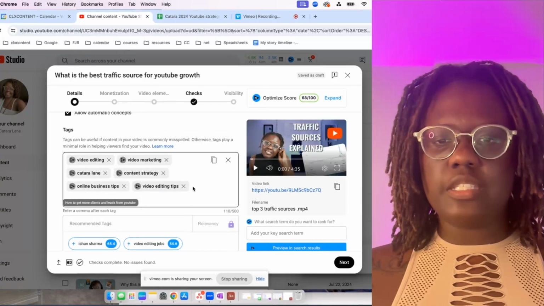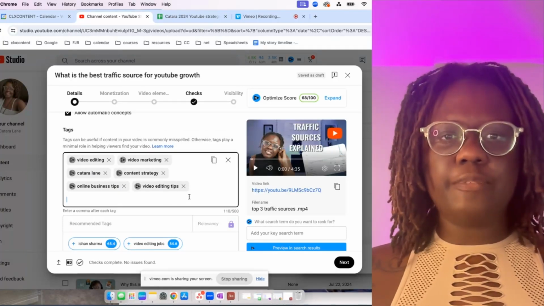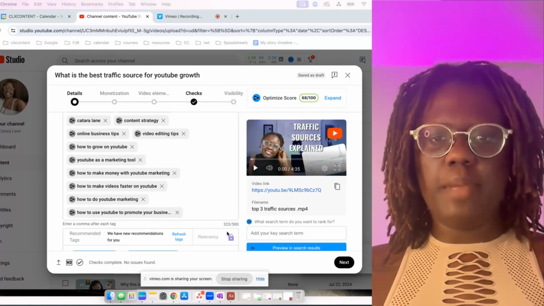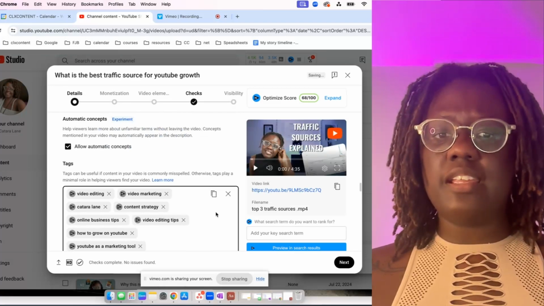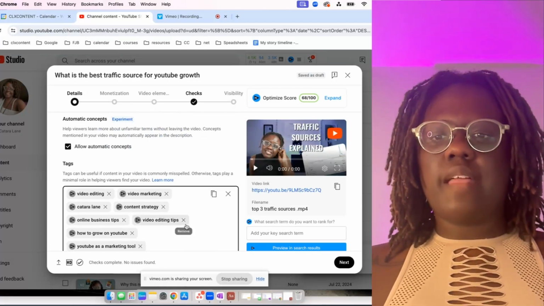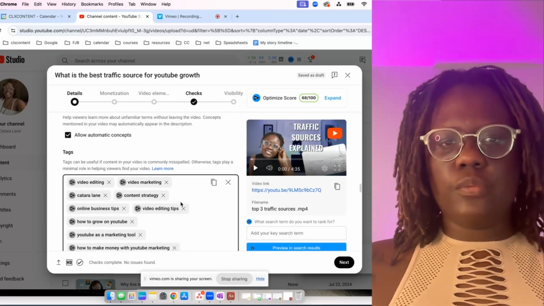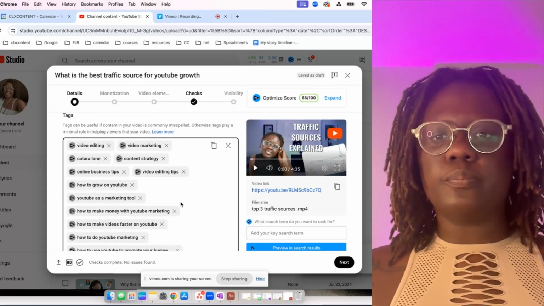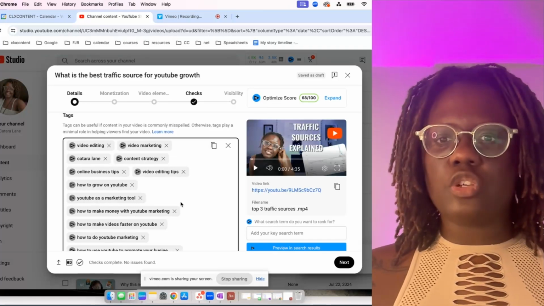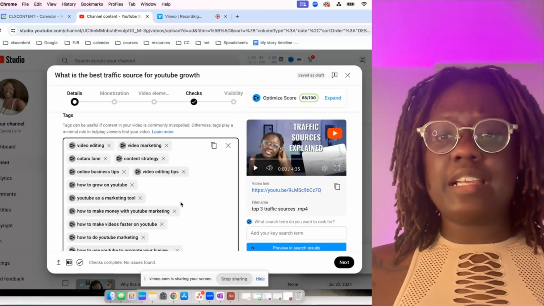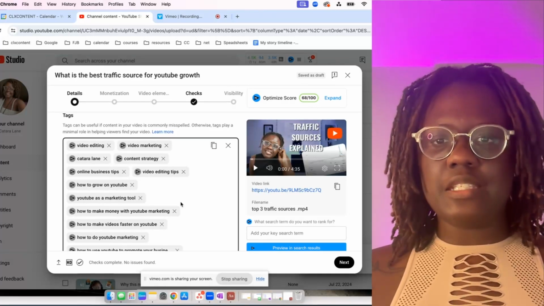Okay, now we're down to this tag section. So I'm going to go ahead and copy and paste my tags into there. So there are some of my tags. And basically for this area, you're going to want to try to put in as many tags as you can and really max out this area, just because it's telling YouTube where to push your content to. So you're definitely going to want to do your keyword research and then figure out which tags work best for your video. And I actually have another video on this in the playlist. I'll link it to this video.